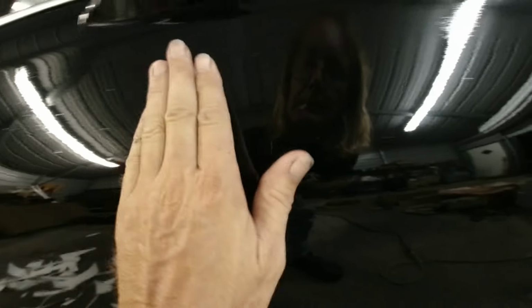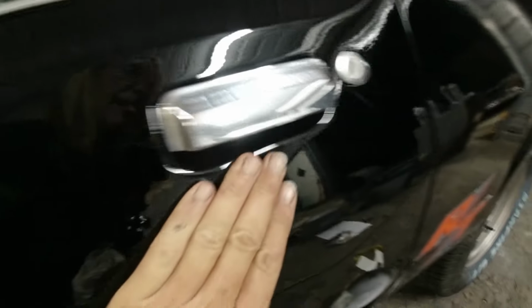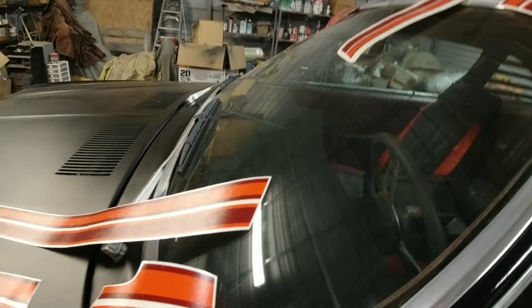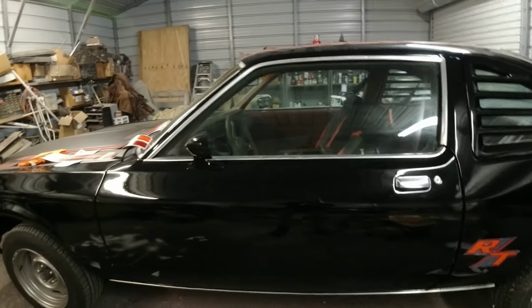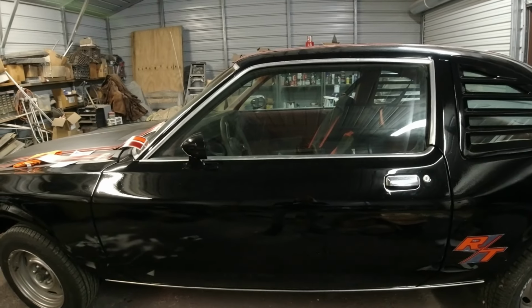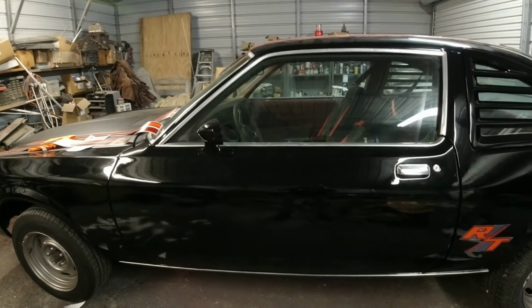So I can feel a little, there's a little piece of trash there. I'm going to have to sand down with like 1500 grit. But I guess I can set this up on a time lapse. I don't know how long it's going to take me to do it. In a time lapse, it'll be a few seconds. So I'll be back in a second.